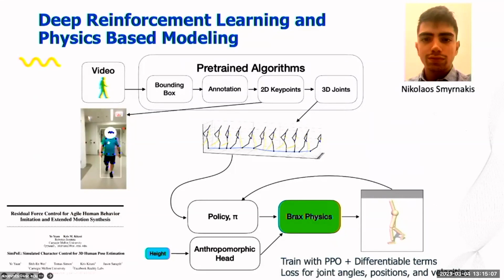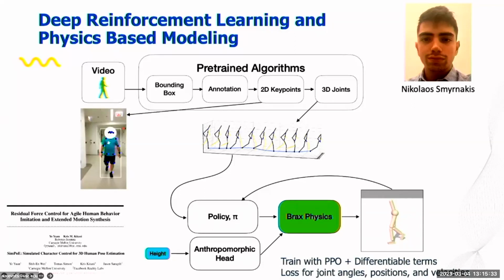So now I want to talk a little bit about using deep reinforcement learning and physics-based modeling. But first, why? I'm going to quote John Oliver from the other day, who was talking about artificial intelligence. He made the point that the problem isn't that AI is getting too smart, it's that it's still too dumb. If you use these technologies and look at them trying to perceive people, they make gratuitous errors. And we're really leaving a lot on the floor if we don't instill everything we know about physics and biomechanics deep into the perceptual system.